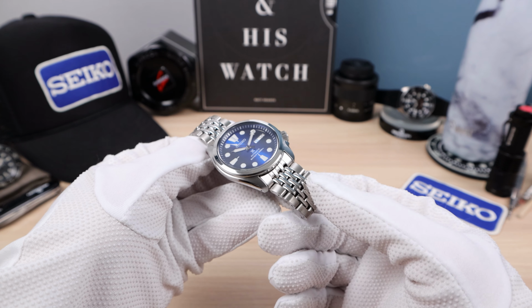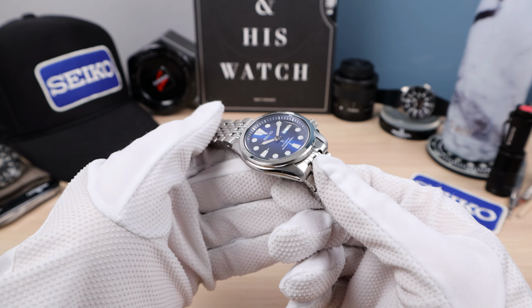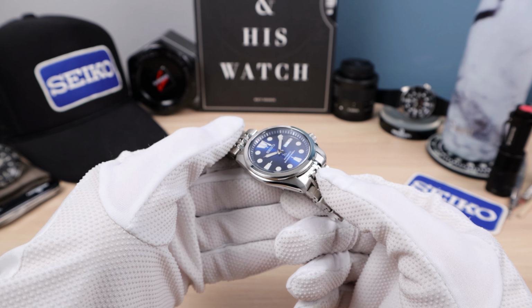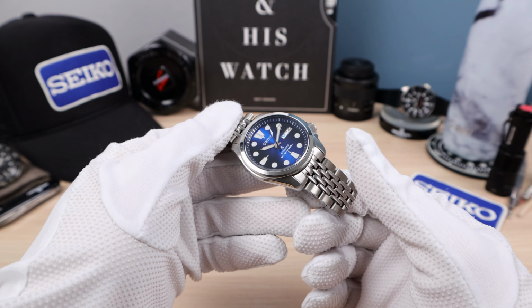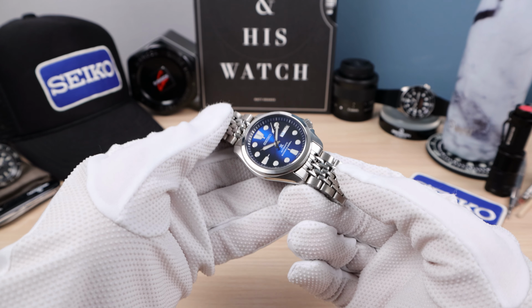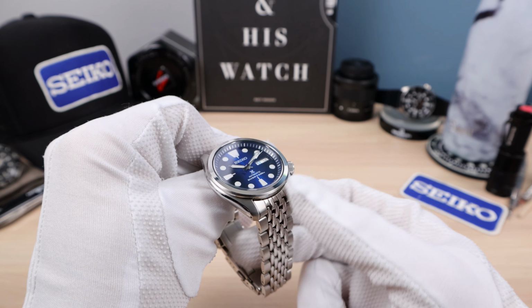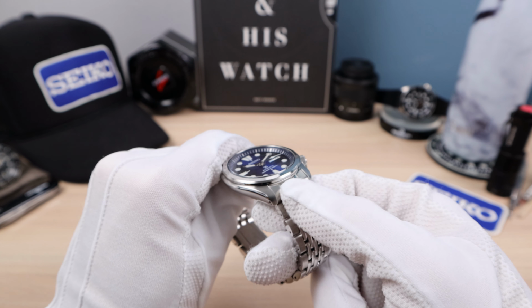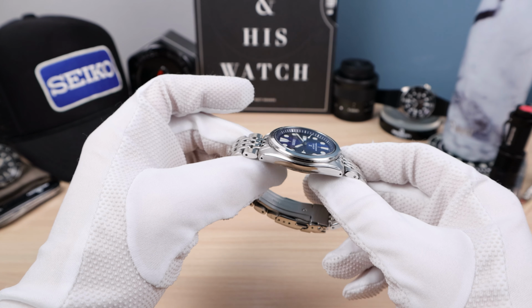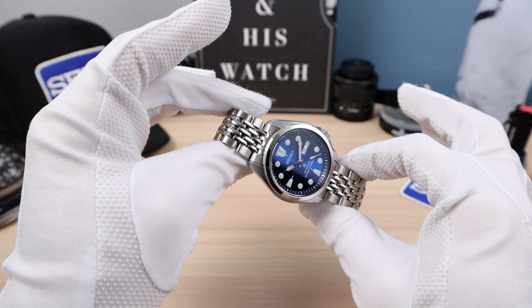It feels so solid now with the solid link bracelet. The bracelet truly makes the watch sometimes and there was nothing wrong with the case before. It's a solid, beautifully done case by Seiko. But this bracelet just elevates the watch to a premium feel. And a big part of it is how solid the end links are. It's just perfect. Because of those fat boy spring bars, everything feels tight, everything feels right.